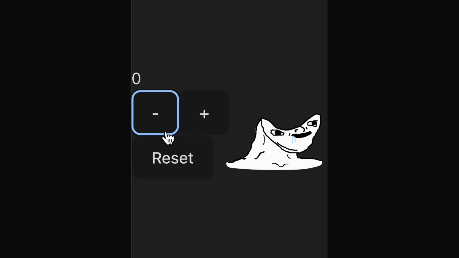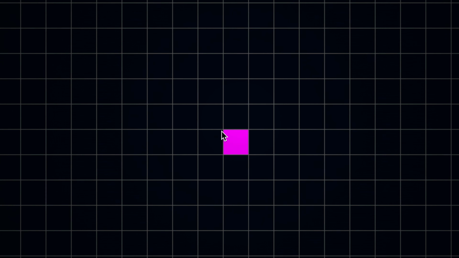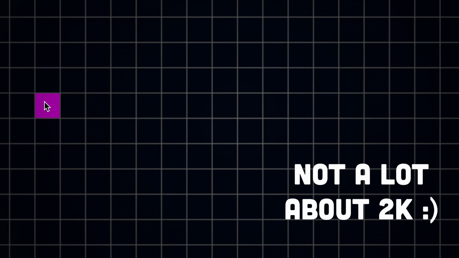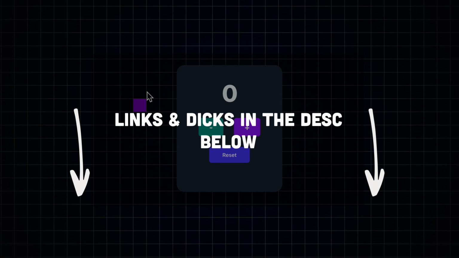But with our current code, the page should look something like this. I also improved the UI by using Tailwind. I talked a lot about Jotai, but all you care about is how I implemented all this. I used React Bits library. I put a GitHub link and a live demo in the description.